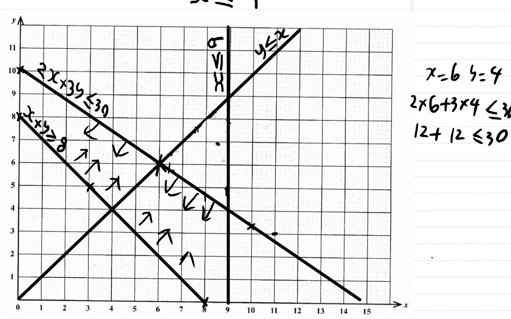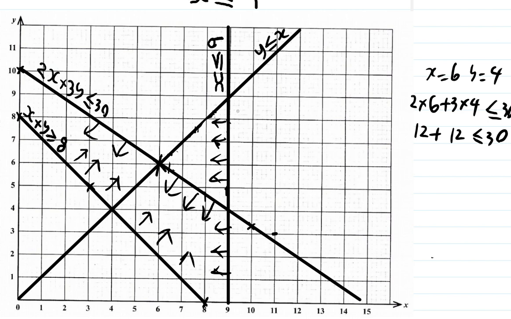Alright, so here, what about x is less than or equal to 9? This is the line, x equals 9. Over this side is not true because x would be greater than 9. So over here, it would be true. For example, when x is 8, x is less than 9. So the side of the line that you would shade would be from these arrows, this side.